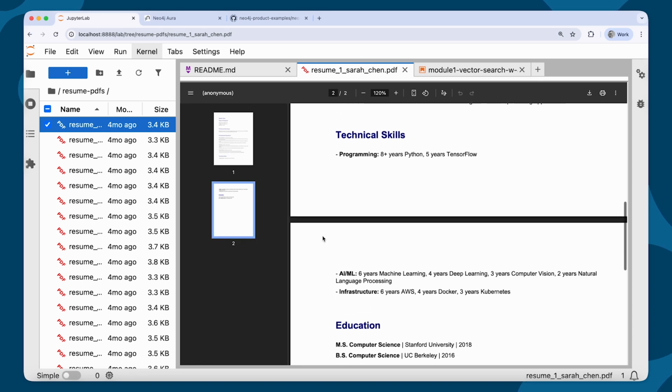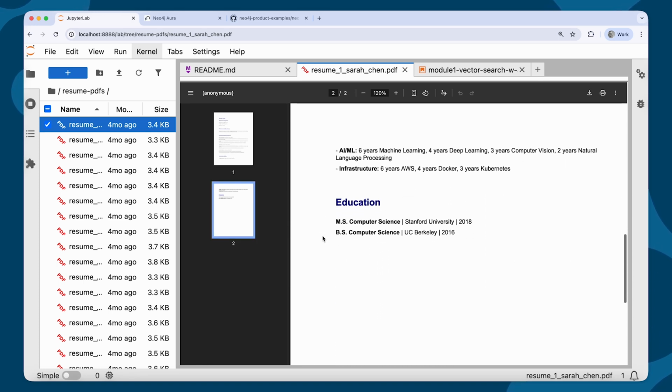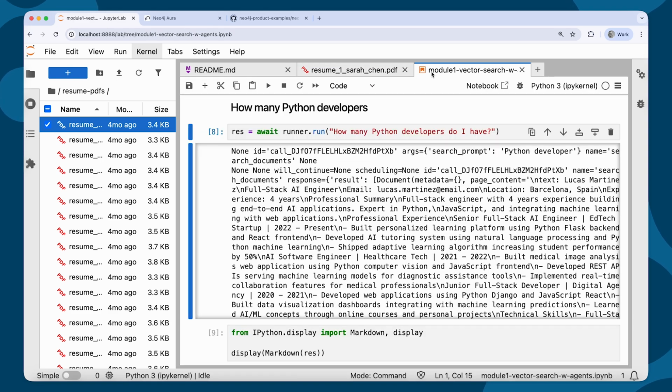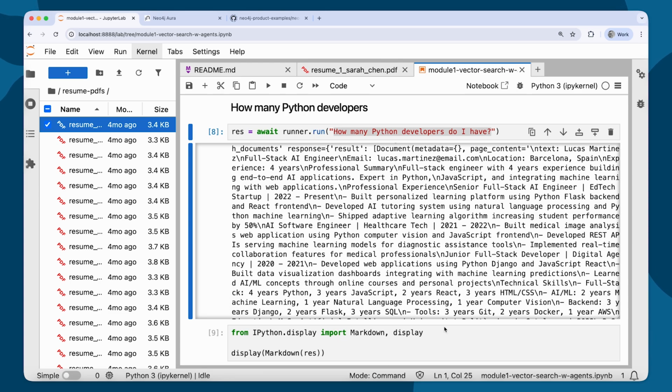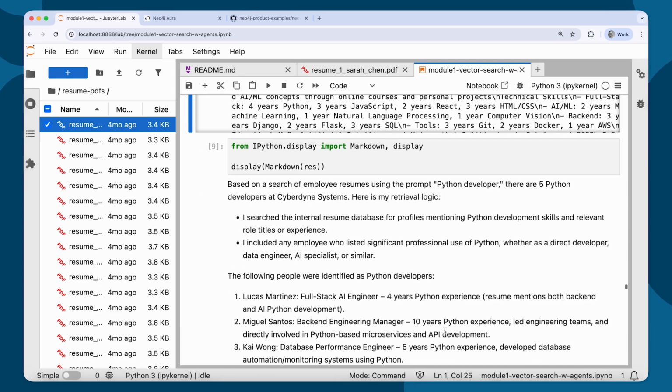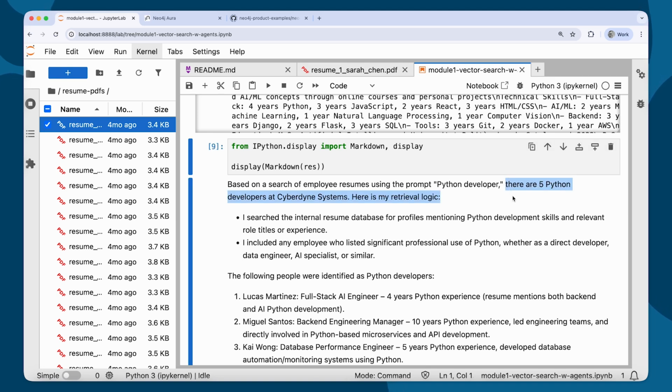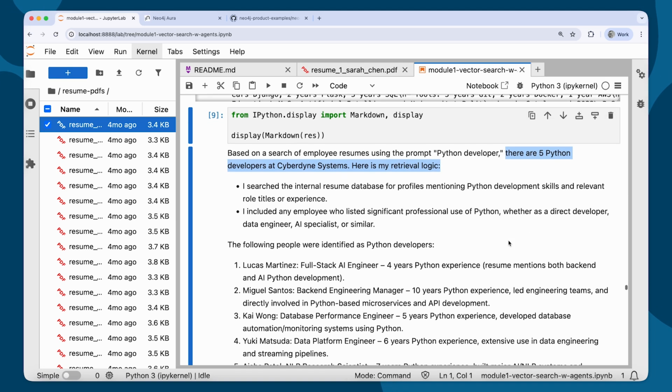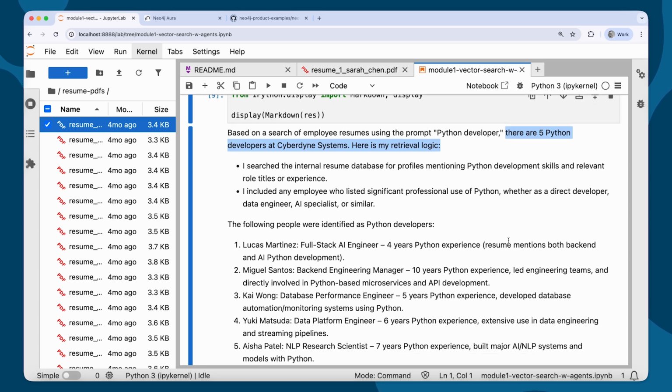Just parsing the text and using vector search alone on the resumes isn't enough, as this results in partial, irrelevant, and often inaccurate responses. For example, the agent cannot correctly answer even simple questions, such as how many Python developers do I have? With the agent searching for text for Python developers, being limited by the max number of documents it can return, in this case 5, then using that as the answer to the question, even though we have many more than 5 total Python developers in our database.